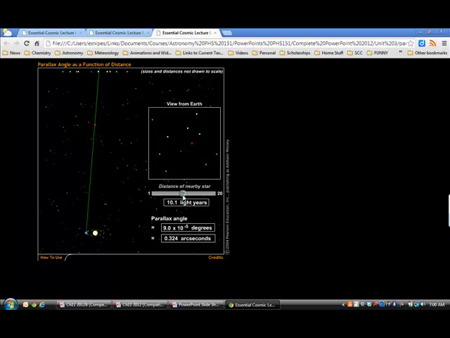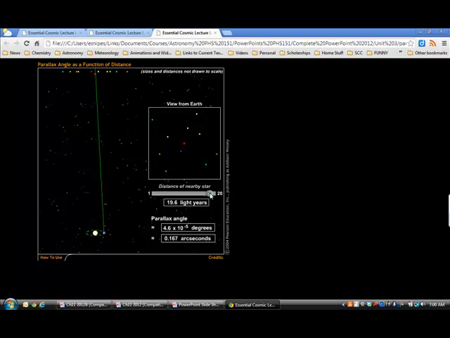10 light years away. You see what's happening is the wiggle, as that star gets farther from us, its displacement, which in a minute we're going to call arc seconds, that the star moves 6 months apart is less and less as the star gets farther away. Let's bump that to about 20 light years. Now that star is eventually going to become one of the background stars, and you're not going to see the wiggle. So there is a limit: if the star becomes too distant, we're not going to see any parallax.